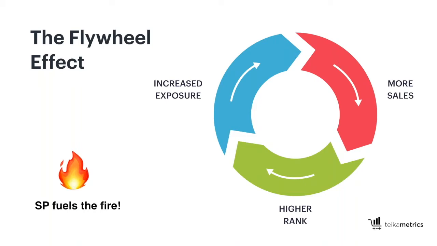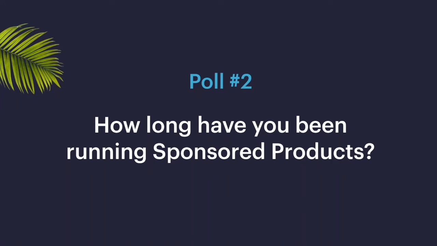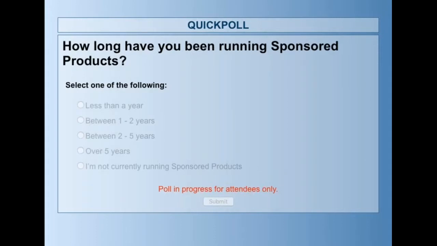What I think is really interesting is, I bet a lot of people on this webinar have been running ads for a long time, but maybe some people haven't been running ads at all. So I'm curious to see, we're going to launch another poll really quickly. How long have you guys been running sponsored ads? Let me launch this because the flywheel effect is super relevant regardless. So maybe you guys have been running ads for less than a year, or 1 to 2 years, between 2 and 5, over 5 years. And then the last option, I'm not currently running sponsored ads at all.